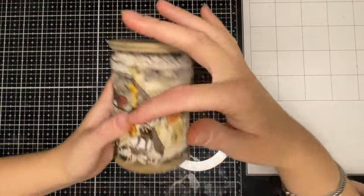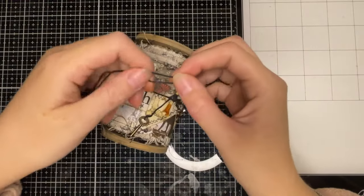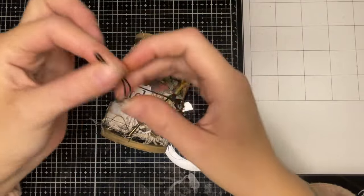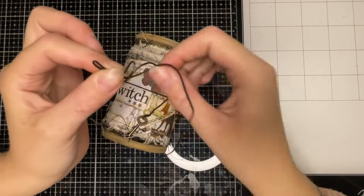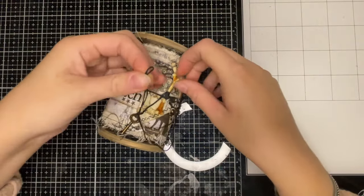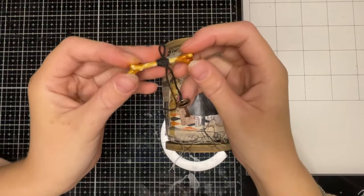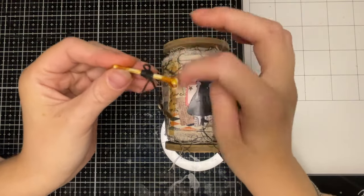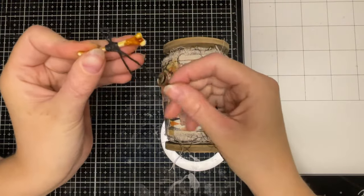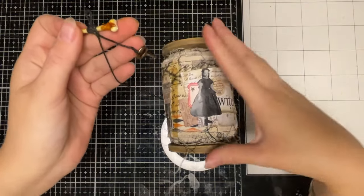So I took the string and then I formed a loop like so. And then while holding this loop, I started wrapping around the bone, and then the bone got connected like so. So instead of wrapping it completely, you just make sure that you leave a loop on. And then the excess thread I used to attach this key to.